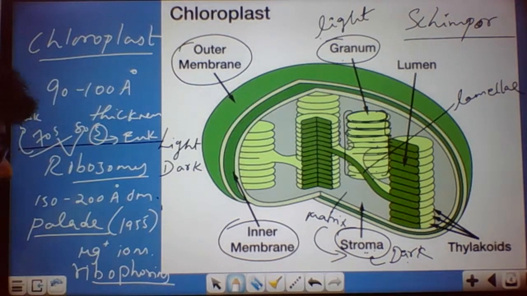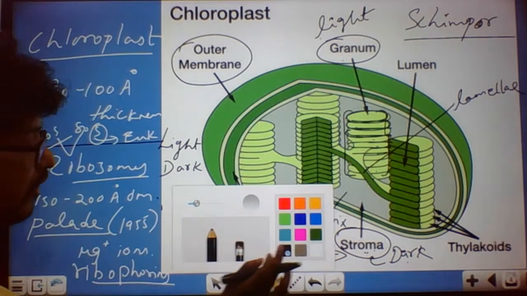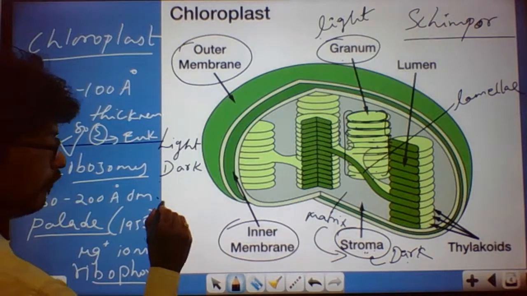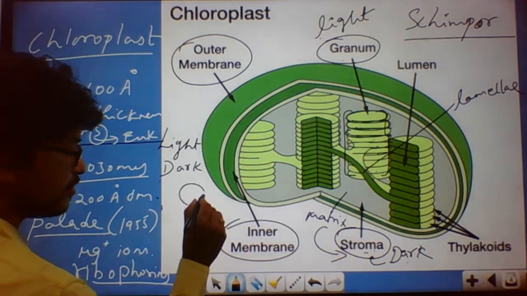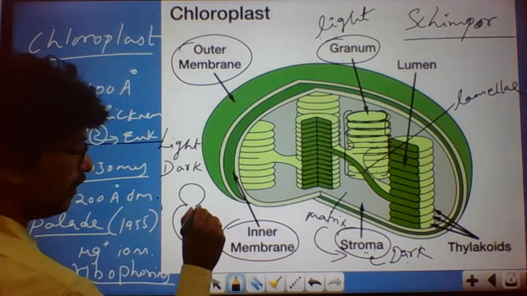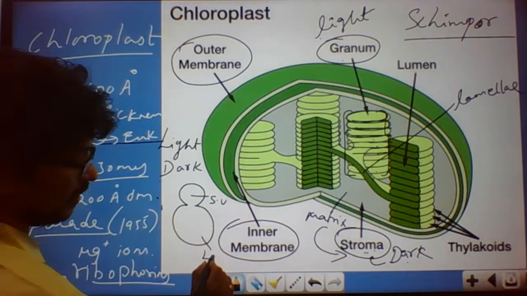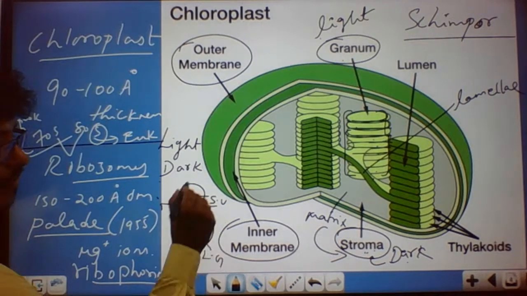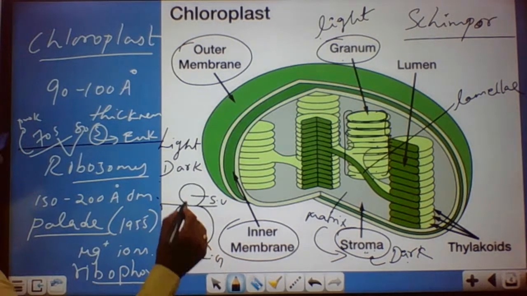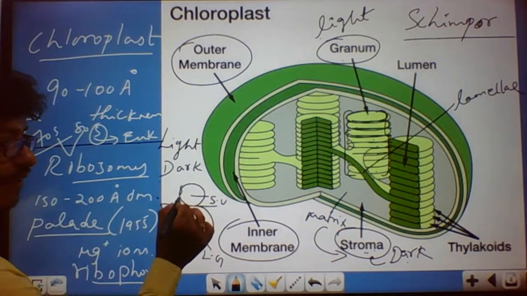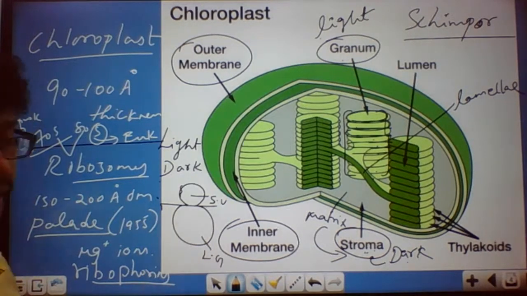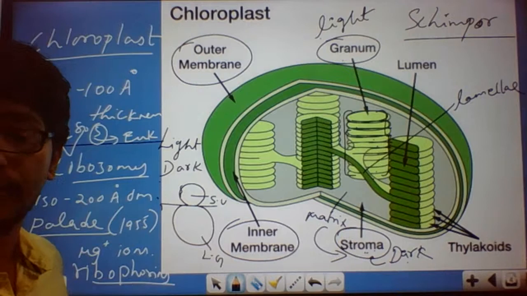The 70S, 80S, when you look at them, one will be the smaller unit and the other will be the larger unit. So if you could see the ribosome structure, for example, this is your smaller unit and this one is the larger unit. Like this you can categorize how it can be differentiated as smaller and large unit by means of sedimentation coefficient, right?